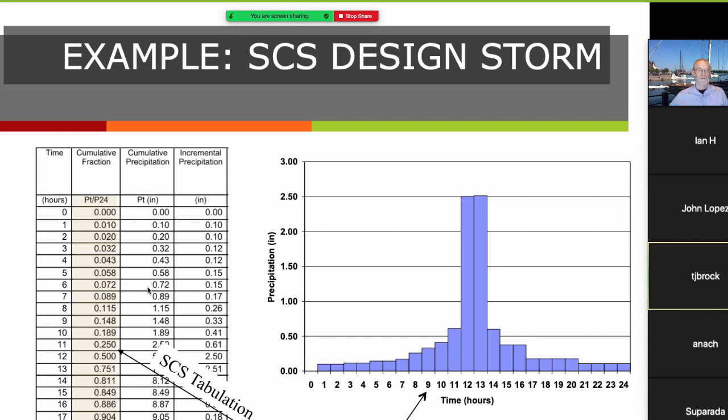This is how much is accumulated in each of the different time blocks. So for example, we get the first 5 inches up to hour 12, and then the last 5 from 12 to 24. And then the incremental precipitation is the difference between the current cumulative and the one just prior to it, and it's assigned to the current block.